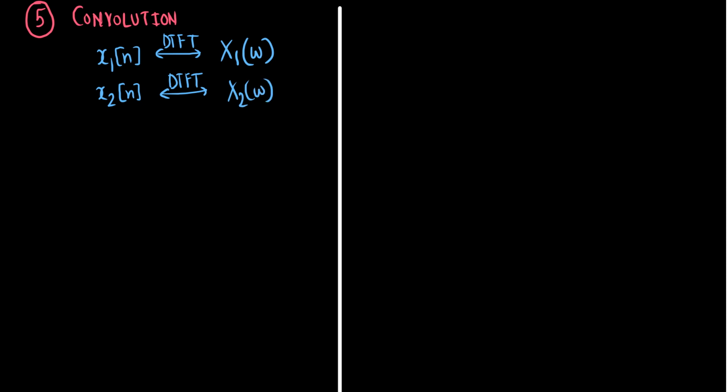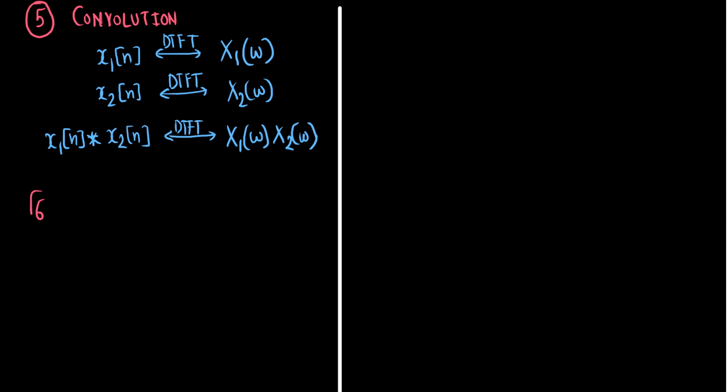then if we have a convolution in time domain, x1 of n convolved with x2 of n, the resultant signal in the Fourier domain is going to be the multiplication of the individual Fourier transforms. It's going to be X1 of omega times X2 of omega. This is similar to the property that we have seen for the continuous time case. If you have a convolution in time domain, we are going to get a multiplication in the frequency domain.